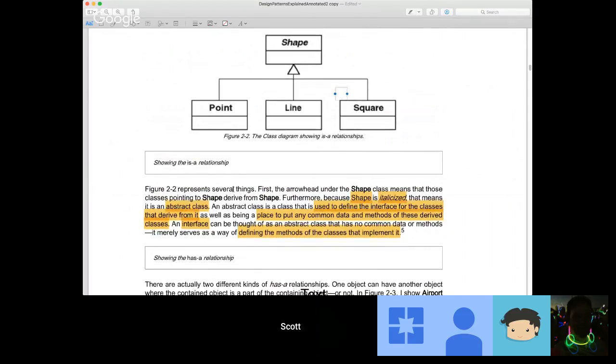Okay, the notation is that if a class name is italicized, then that means it's an abstract class. And that can be used in Ruby to imply that it sort of acts like an abstract class, even if it can be implemented on its own.